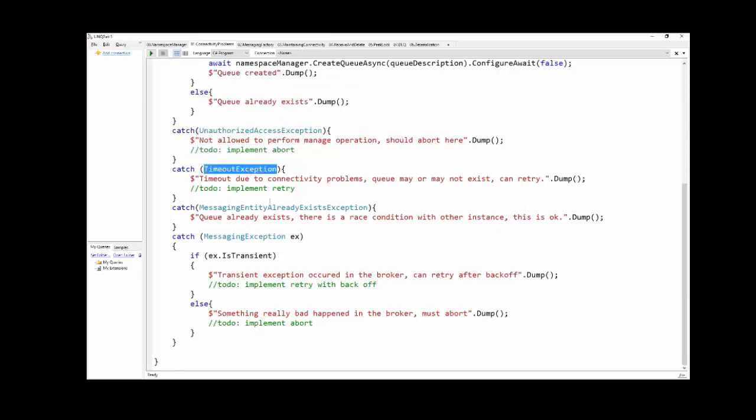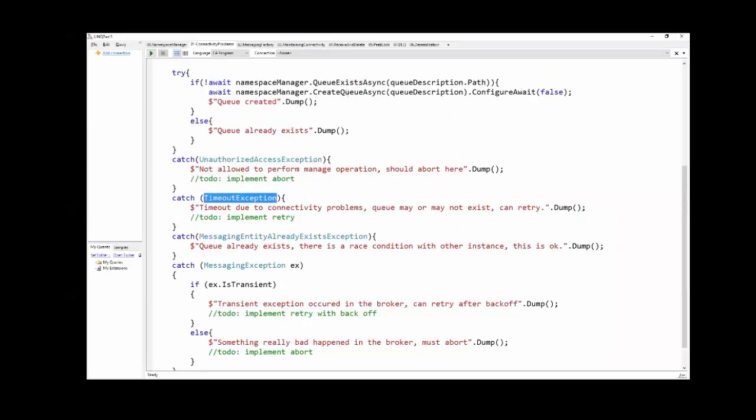If you get a timeout exception during these operations, you don't really know what happened. The timeout might be local, or it might be caused inside the broker. It might be caused after the entity has been created or before. You just don't know. So in this case, the queue that you try to create may exist or may not exist. The best strategy to deal with this kind of exception is to check whether or not the entity existed already, and if not, just retry the operation. Don't do this over and over and over, because you will quickly get an infinite loop.